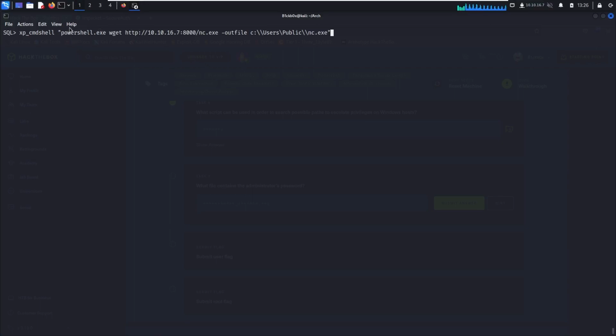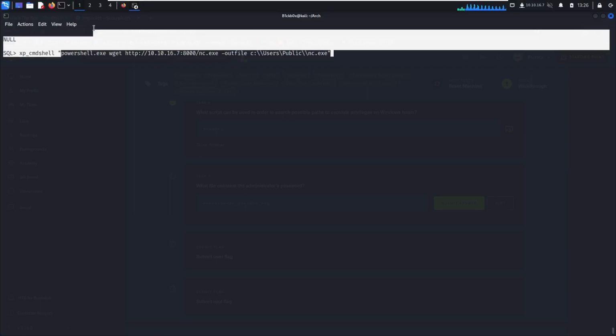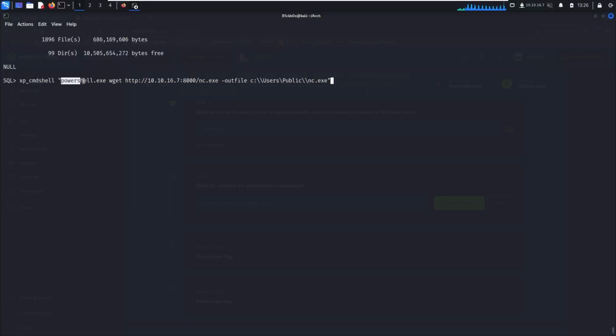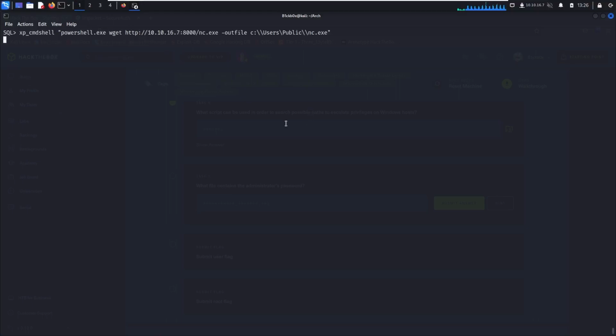Okay, so what this script does is that it tells PowerShell to execute and then get the file from our server using the tun0 IP, and then it outputs the file to this directory. And I click enter.